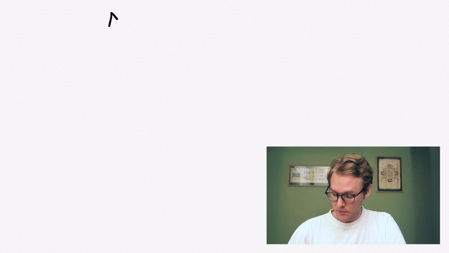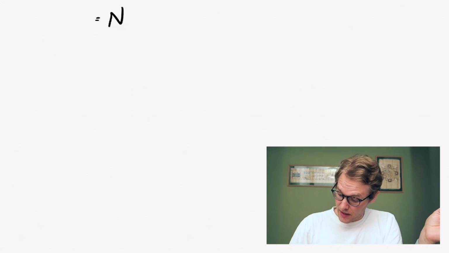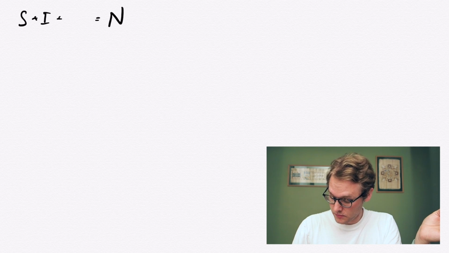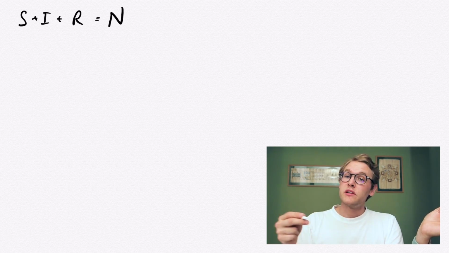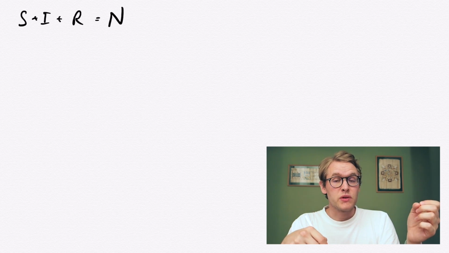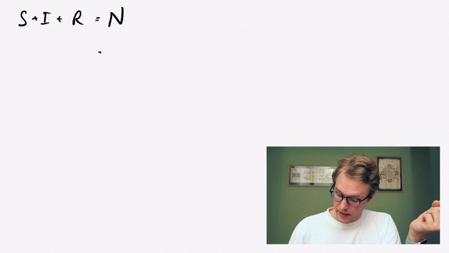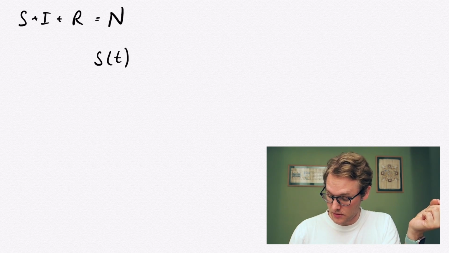Alright, so say you have a population of some size n. We'll keep this n fixed. Our population consists of susceptible people, infected people, and recovered people. And we'll define some transition rates between the different states in the population. At every time t, we'll have a number of susceptibles.